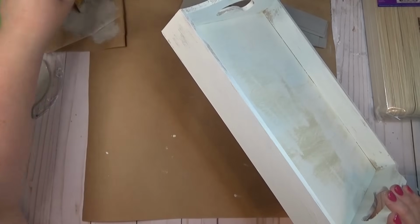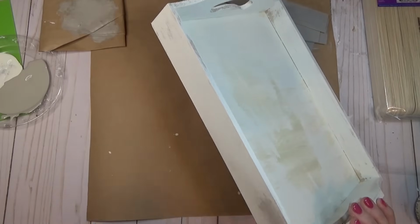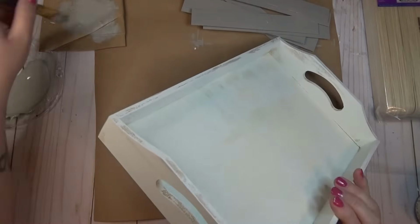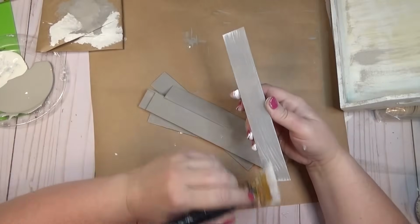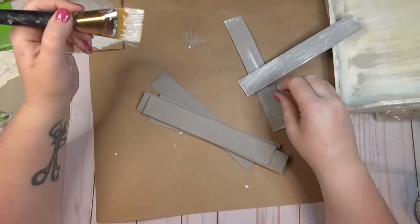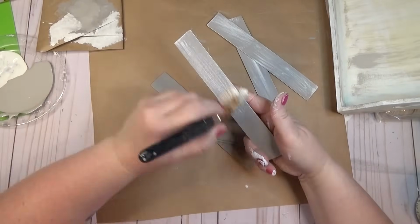So I went in on the tray and I used the mineral color this time on the tray, and I dry brushed around all the edges and the corners. And then for the craft sticks, I went in with the plaster color and I dry brushed over those to make the sticks and the tray both look very cohesive.